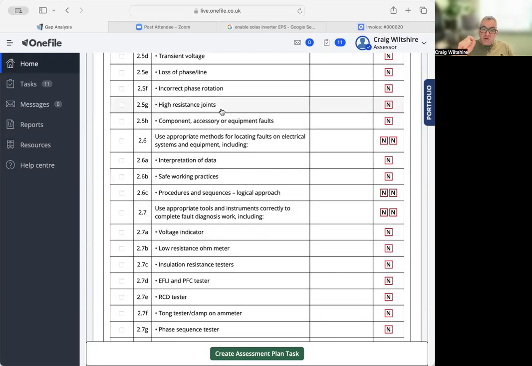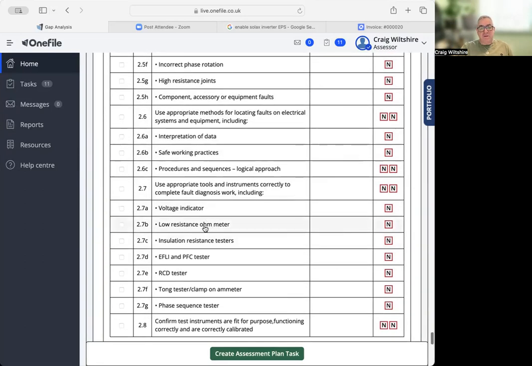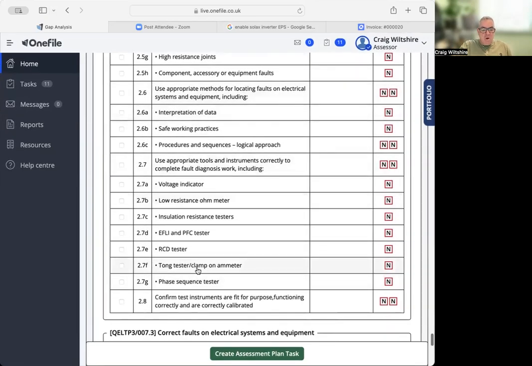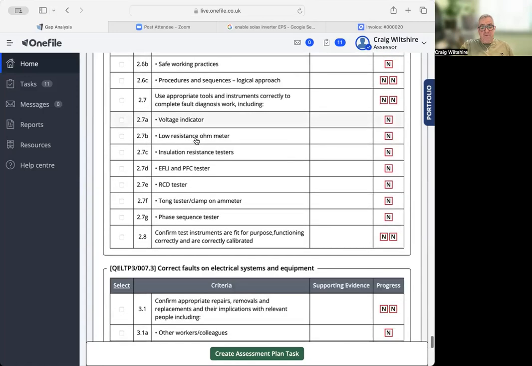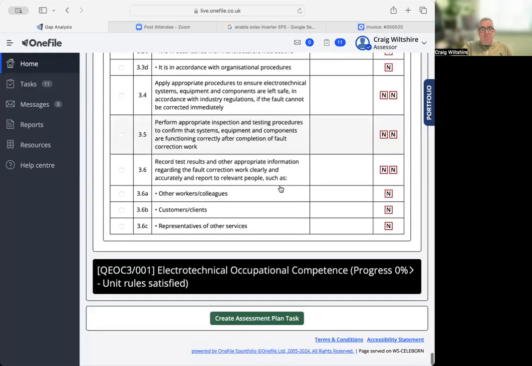It could be an open, but make sure it's a line conductor, not a CPC or a neutral, because we've got to lose the line. And I know it's a nightmare, but it is what it is. So loss of line, we're going to use our low resistance ohm meter, our continuity tester to find that. So just relate your testers to your faults. Something like a clamp meter, we will discuss when we're talking about overload, okay? So once by professional discussion and once via observation.